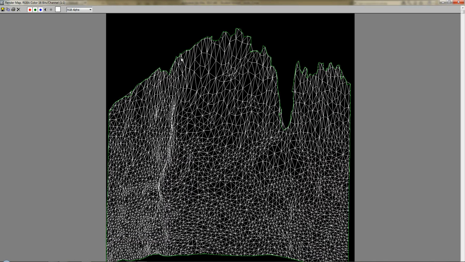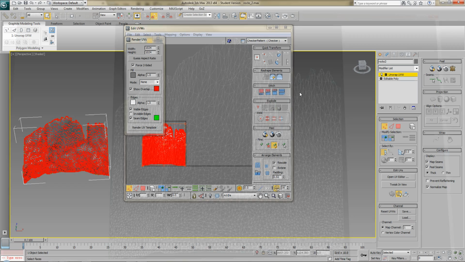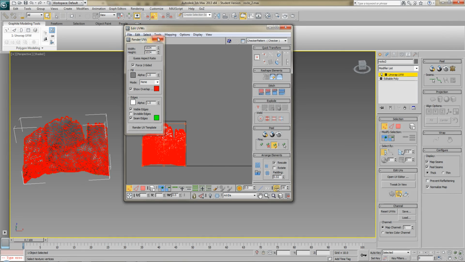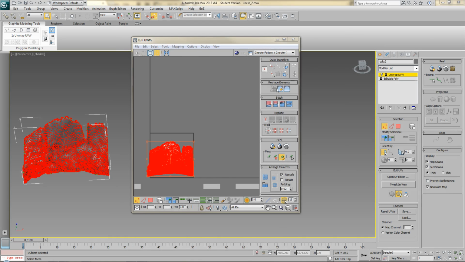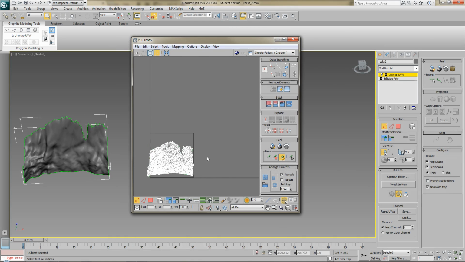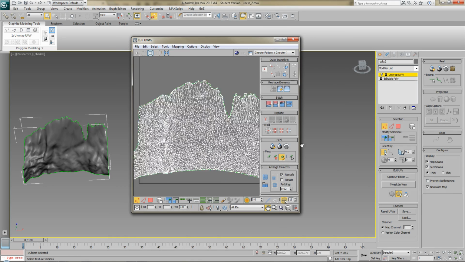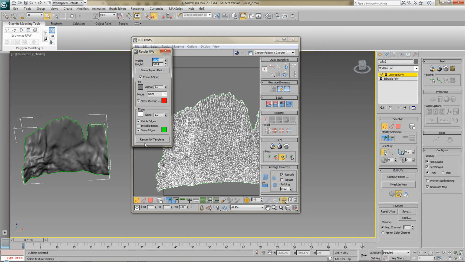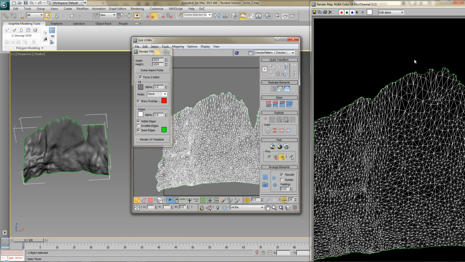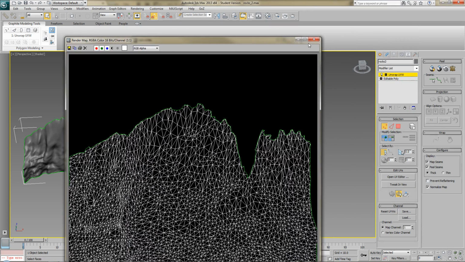So what I could do with really is kind of relaxing the entire thing if I can. So what I can do is just press the relax till flat button, and that'll help a bit. It'll kind of flatten out some of these. So if I just again render my UVW template, you can see there's slightly less crossover. What we could do with really though is stretching this out a bit, which we can do.